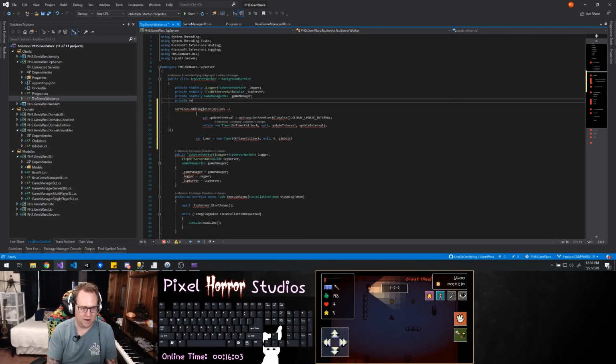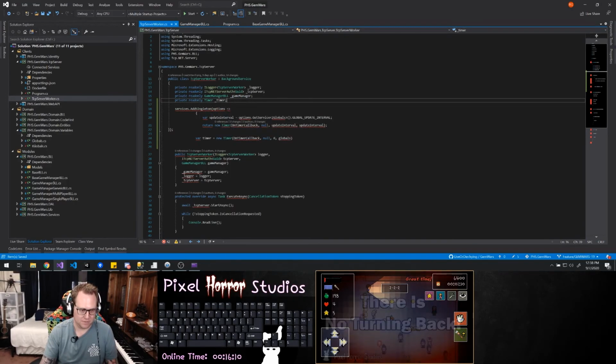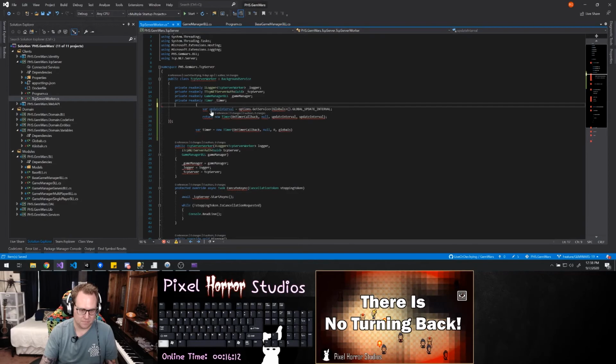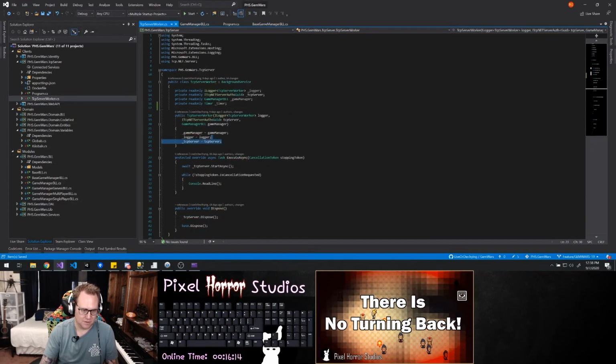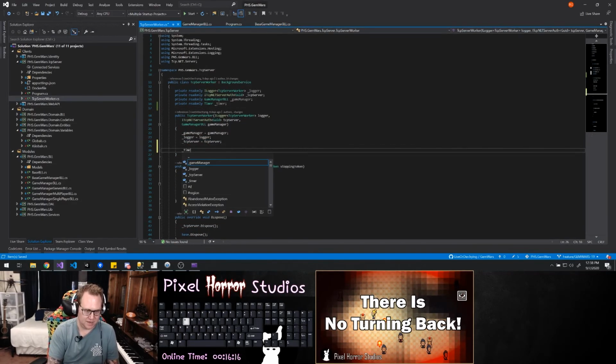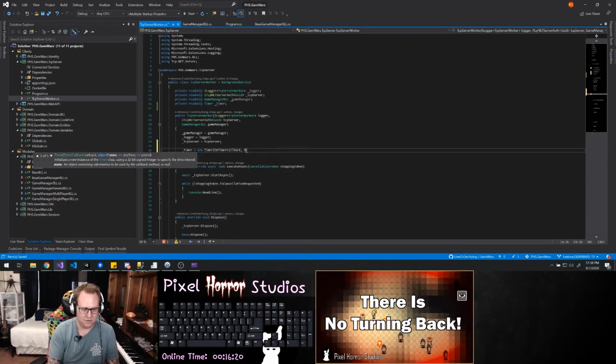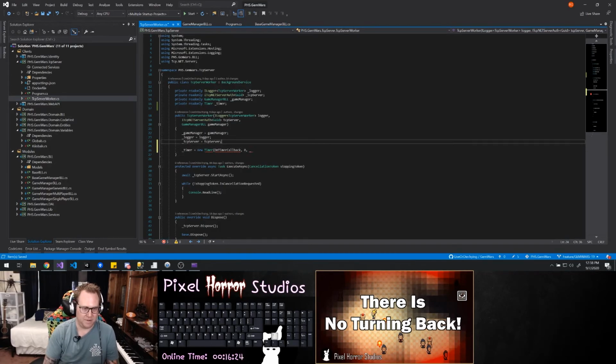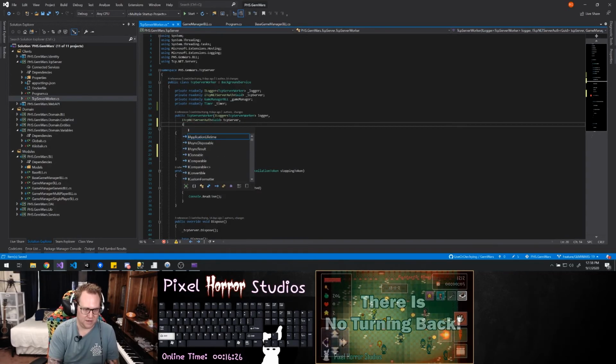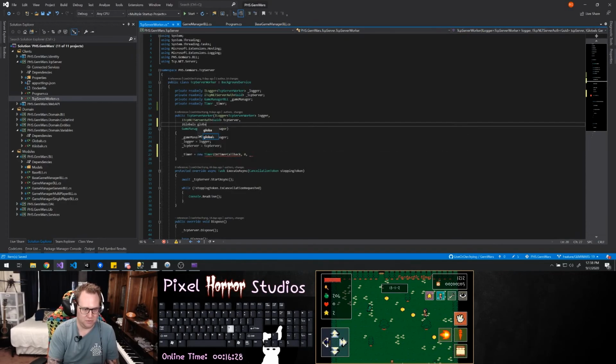So we'll have a private readonly timer. And then in here, I want to say timer equals new Timer, and we're going to say OnTimerCallback, 0. We need to pass in the IGlobals called globals.